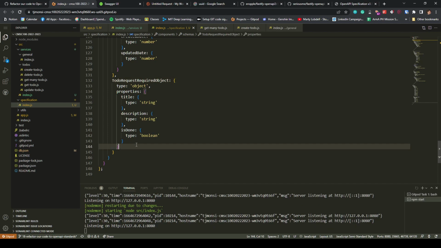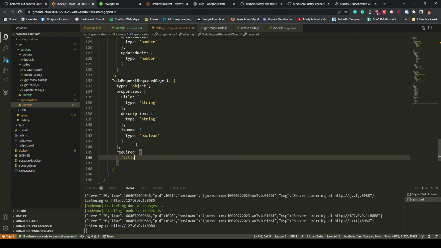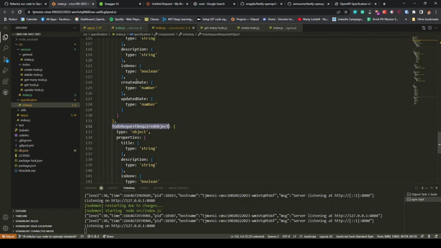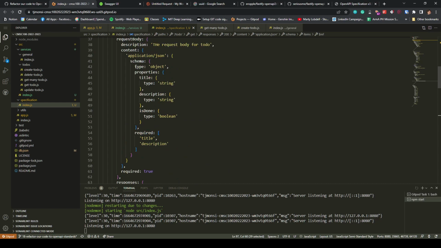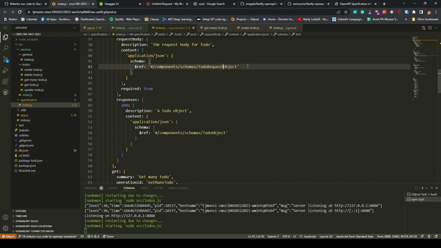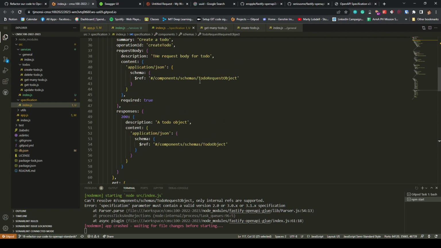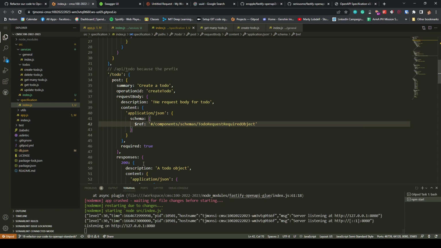So we'll have a required that is title and description. So again, just copy, replace the schema with this and request required object. So there you go. It's showing up now.